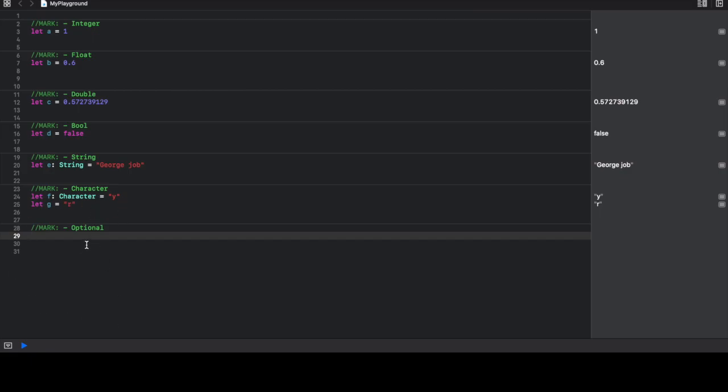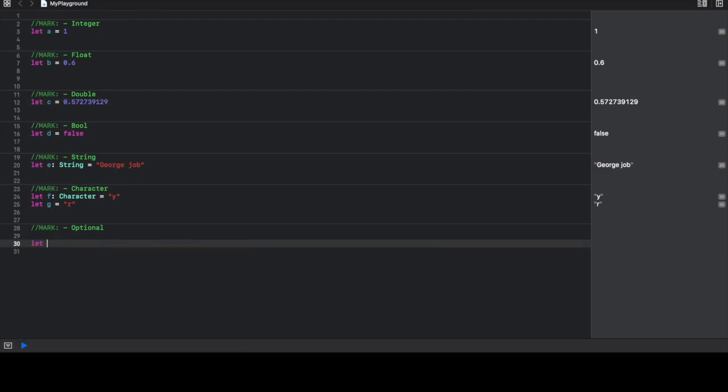Okay, so optional, as far as I know, is actually exclusive to Swift, and all it really means is that all these data types so far, as far as Swift and the compiler are concerned, always have to have a value. So let me explain.